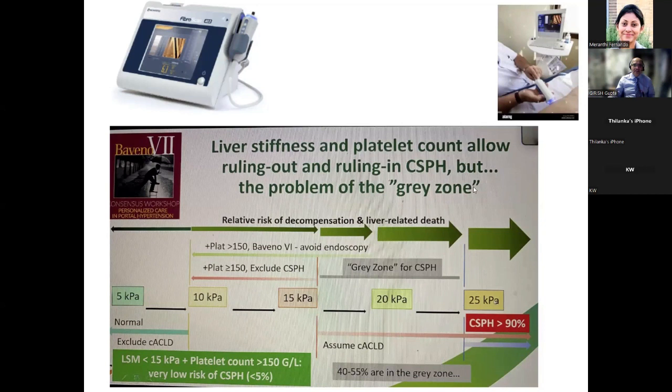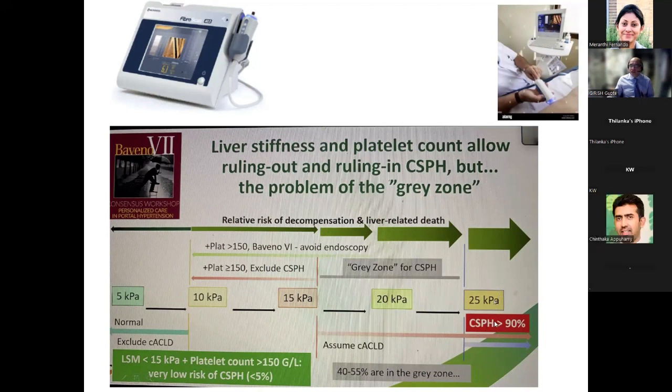And the recent Baveno conference really laid out the rules for how to interpret the fibroscan readings. Fibroscan readings in children can be really difficult sometimes, especially in young children, because of the short intercostal space. So I think that's something we have to think about as a pediatric fraternity. But just to give you the flavor of what's happening in the adult world, they measure the fibroscan in kPa, 5 kPa, 10 kPa. The higher the number, the stiffer the liver.